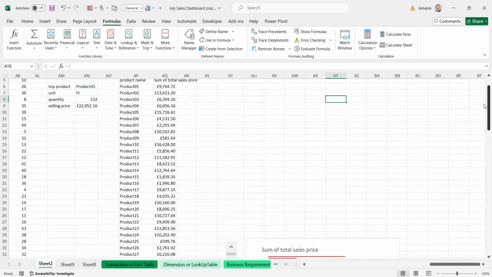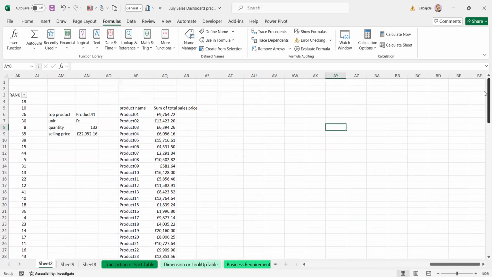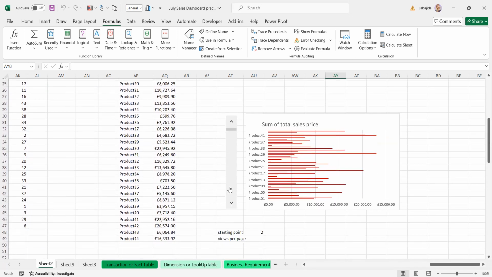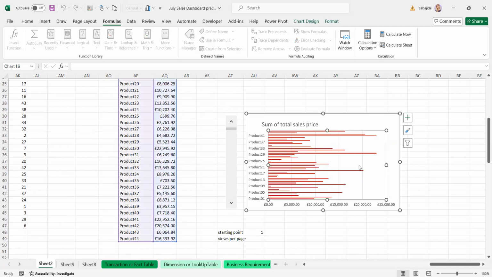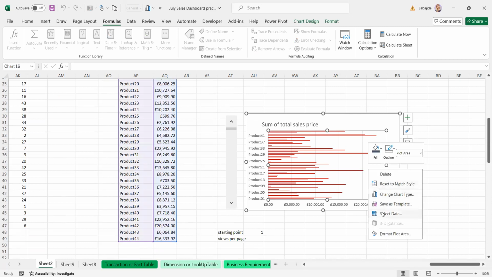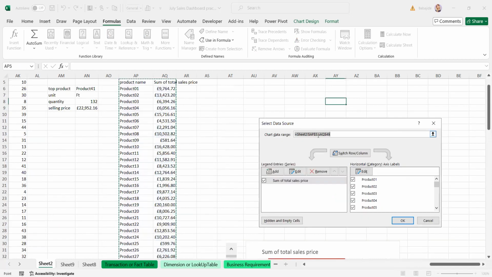Now we have both. We have the total sales and the product name configured. Now it's still not working with this chart. Why? Because if you check this visual, let's look at the data it's using. I just selected the visual, right-clicked it, and went to Select Data. See, this data is the data we used in creating the column chart. It has not yet taken up the offset function that we've just constructed. So we need to make it take it up.